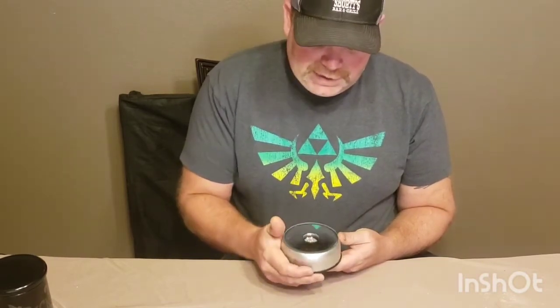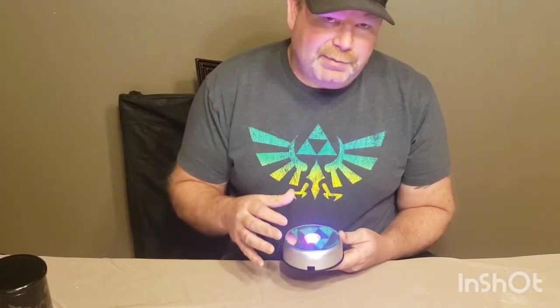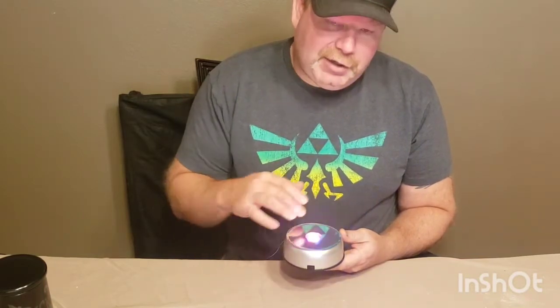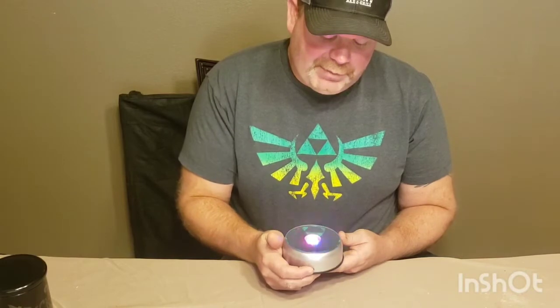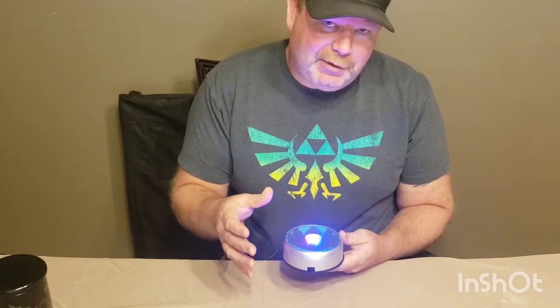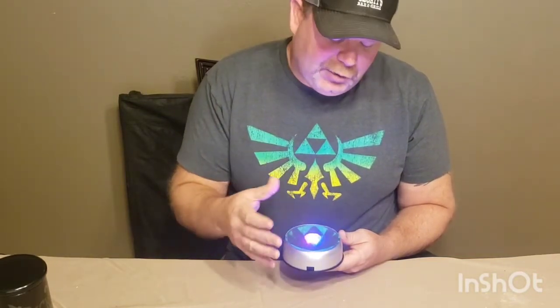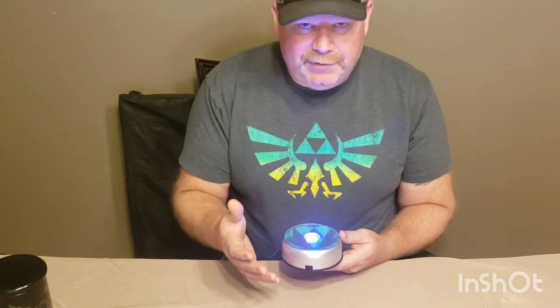These bases don't let you select what light color they're projecting — they just randomly rotate through the light colors. You can't really control which way the mirror is rotating either; it pretty much randomly changes direction, reversing on each power cycle. So there's a little bit of a limitation in selectability, but for $12 they're going to work just fine for what we're using them for.